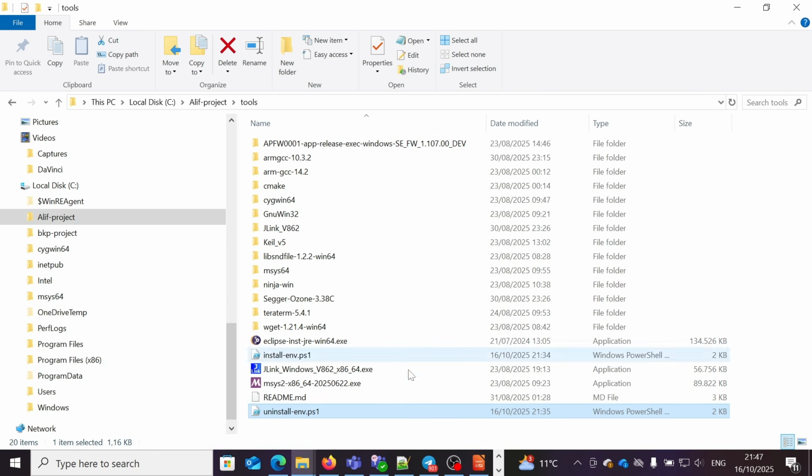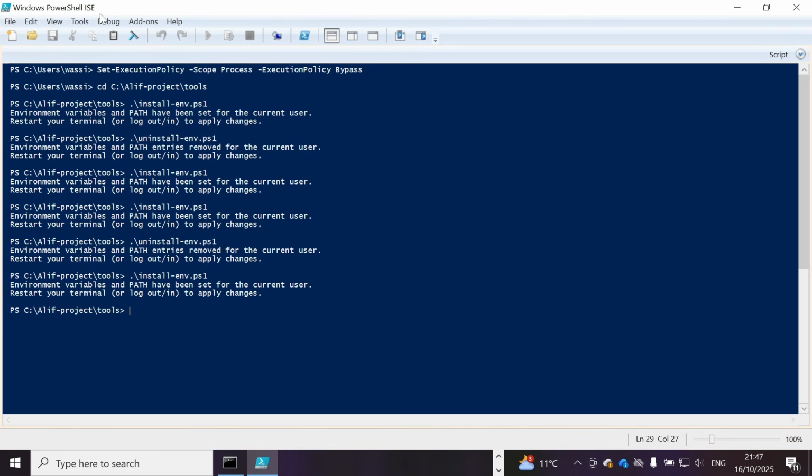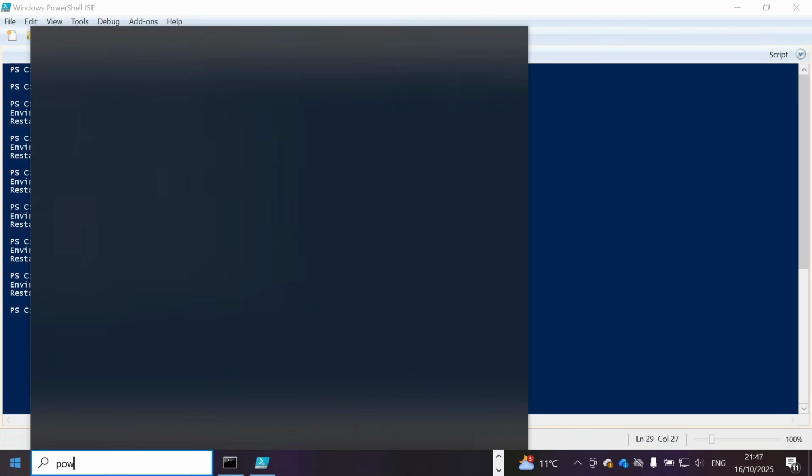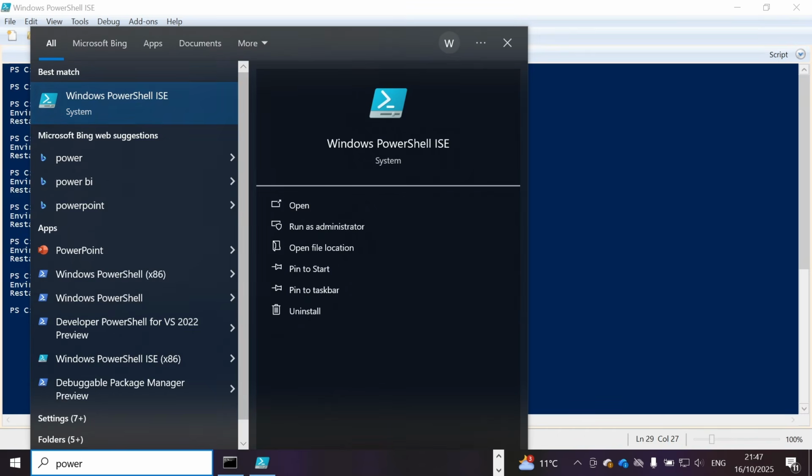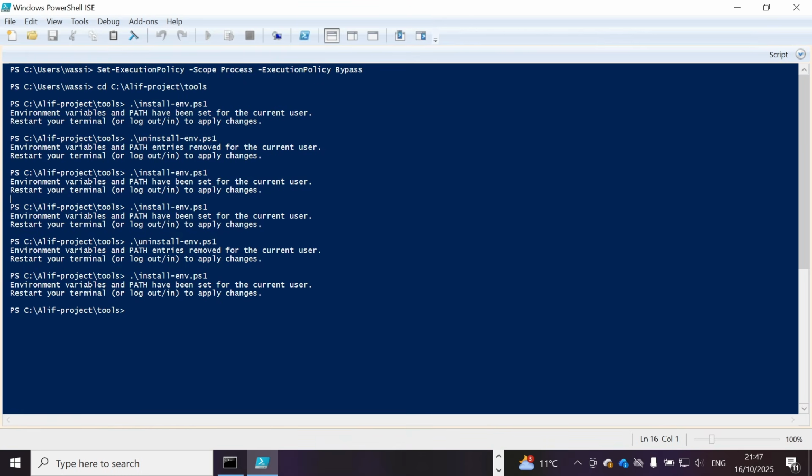To execute those scripts, you need first of all to open a PowerShell session. Like this, as you can see. Then the first thing to be done within the current active PowerShell session is to enable the execution policy. This one enables PowerShell to accept external scripts and execute them. Without running this command, the PowerShell session will block the execution of our PowerShell installation script.